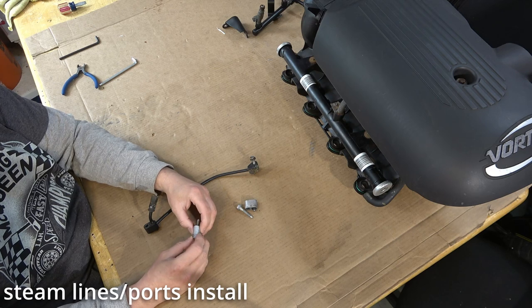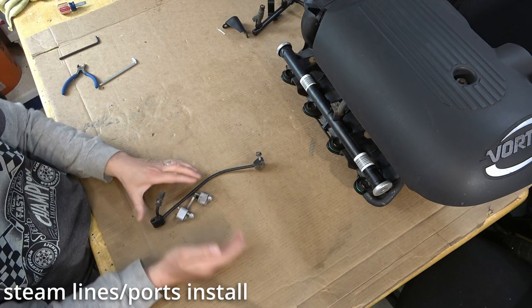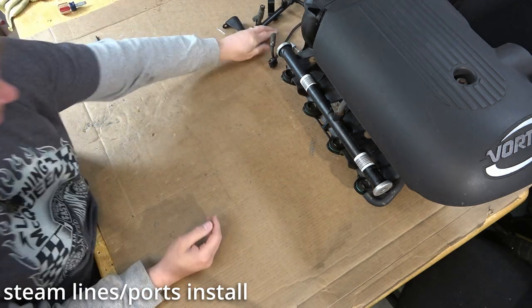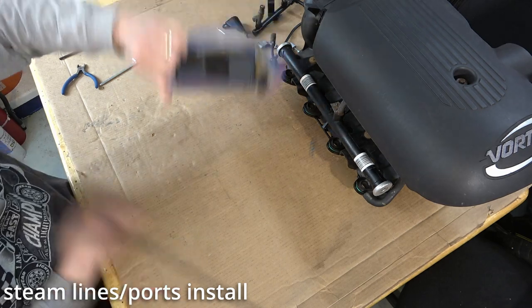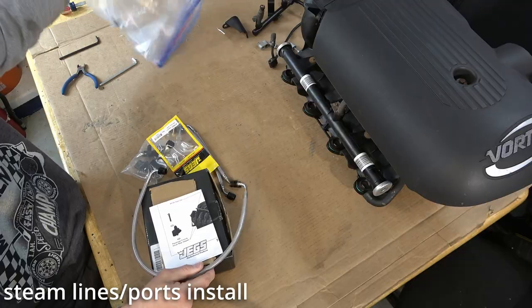I've heard of that, number 7 cylinder failing in the back there, probably gets too hot maybe, who knows. But in order to do the steam line, I'm seeing that I probably have to combine 2 steam line kits.